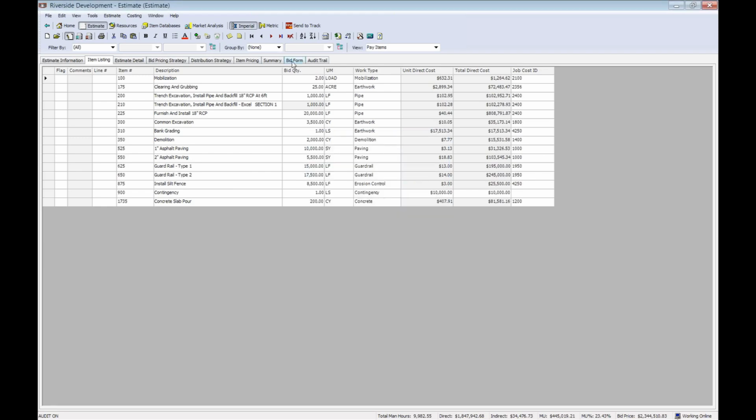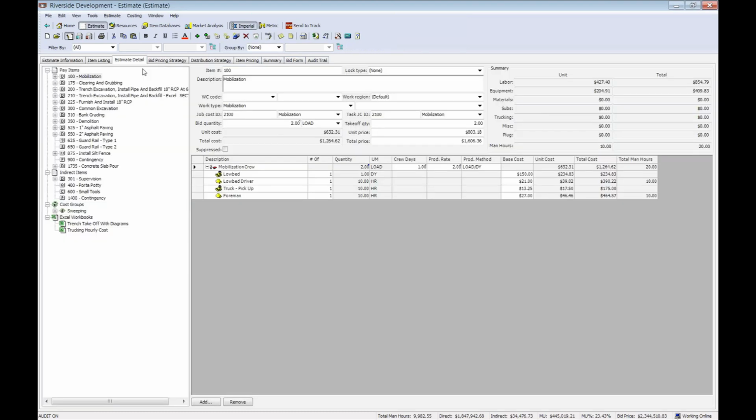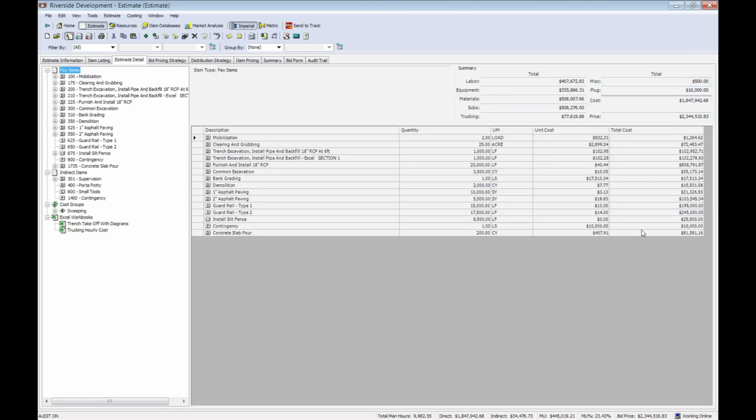But also on our bid form, you can use the same functionality to put out a personalized looking bid form the way your customer wants to see it. Now, the next screen is really where most of your estimators are going to spend their time, the Estimate Detail tab. Again, on-screen analysis is huge, that anything I click here, you can immediately see those values, breakdowns. You can even get further breakdowns just by windowing over totals.